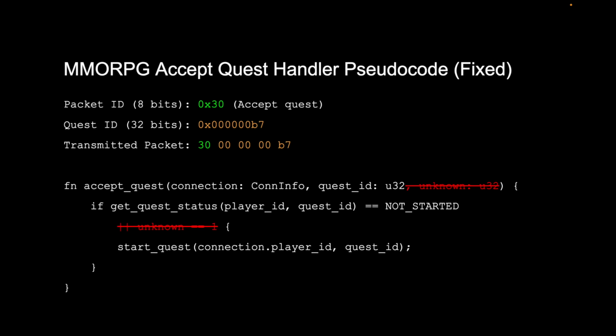Now, clearly the correct solution here is to remove that data from the packet, remove that data from the handler, and to have no mention of it left in the game. If it's not needed for testing anymore, then it shouldn't be part of the released version of the game.